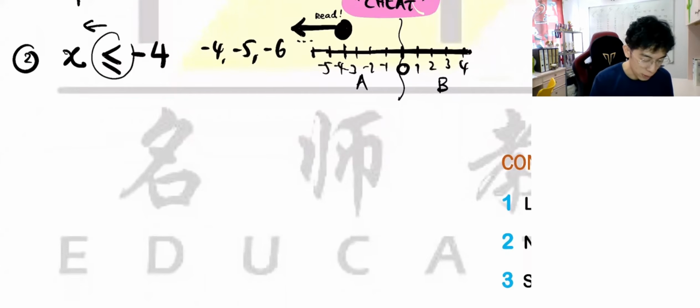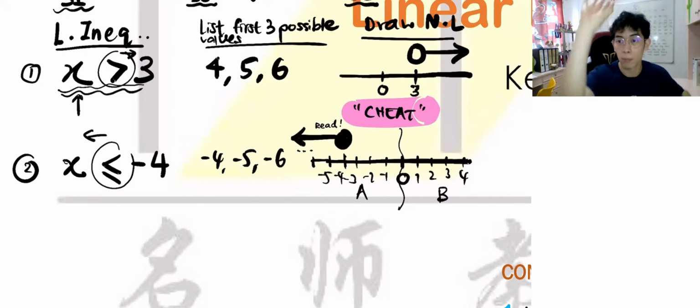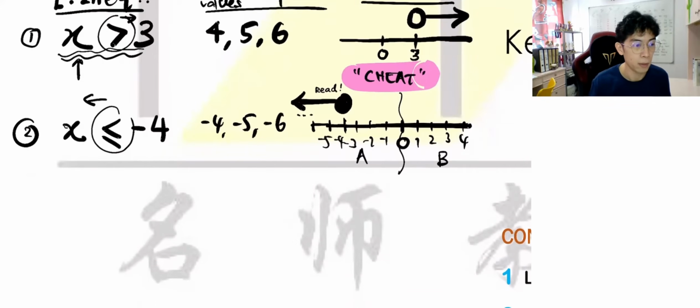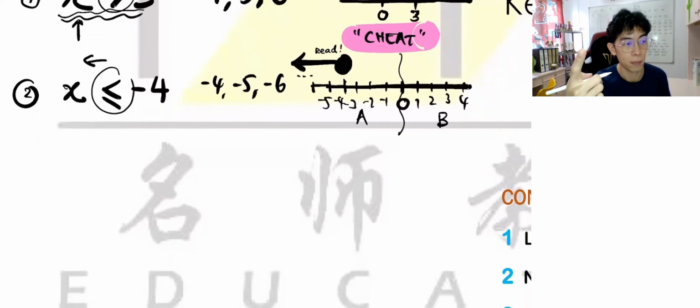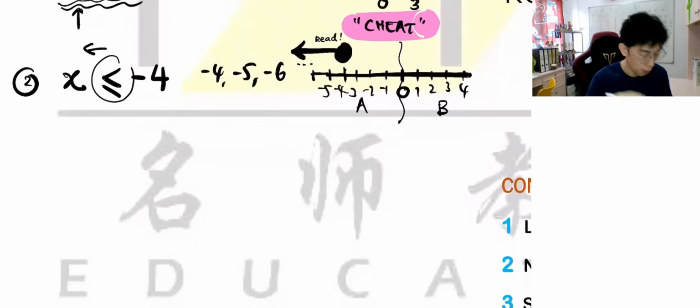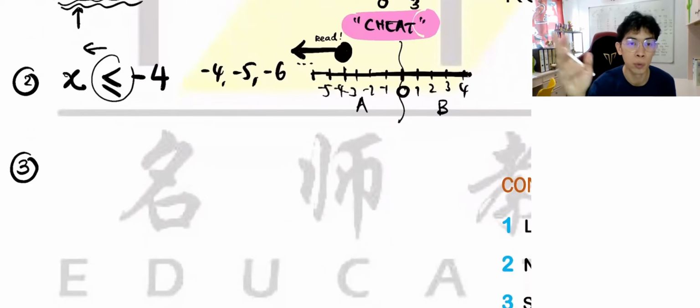Okay, back to this. I want everybody to understand the number line. Can I skip? Okay, skip. Got a question? Just ask, or I give you one more example. Okay, number three. Normally they put x. A few students just now mentioned, teacher, can we use other letters? Okay, you can.